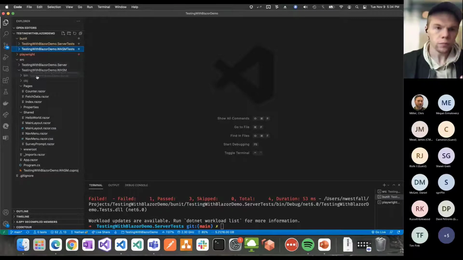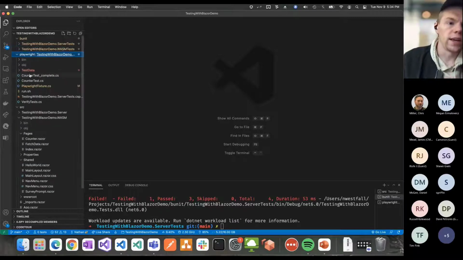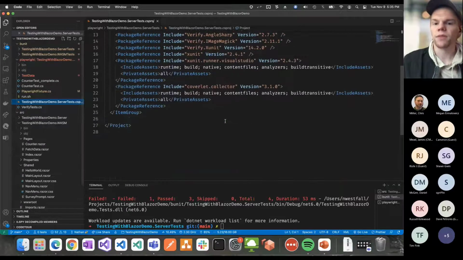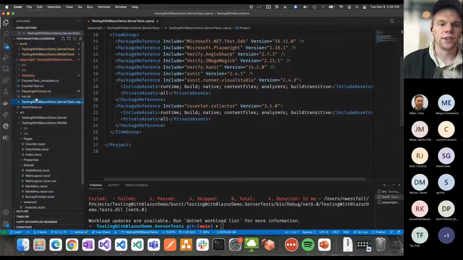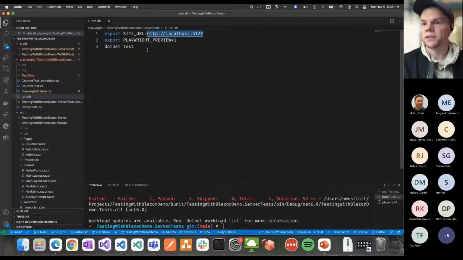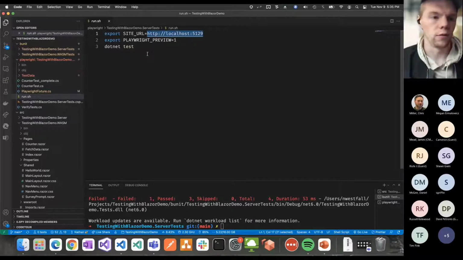Cool. Okay. So with Microsoft Playwright, again, I just did the same thing. I created a simple one. I didn't create one for server and one for WASM like I did for BUnit. This is because, as you can see, I'm not actually referencing the project. What I am referencing, if you look at my little helper file here, I'm just referencing a site, right? So I don't care if it's WebAssembly. I don't care if it's server. We'll switch around both. I'm pointing to a server, to a URL, and that's what I'm testing, right?